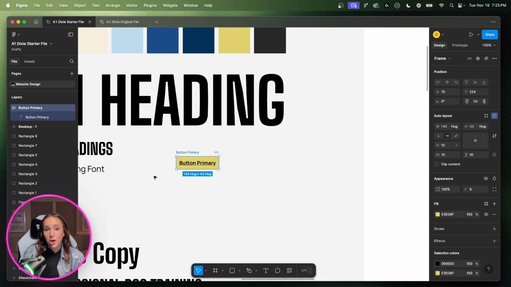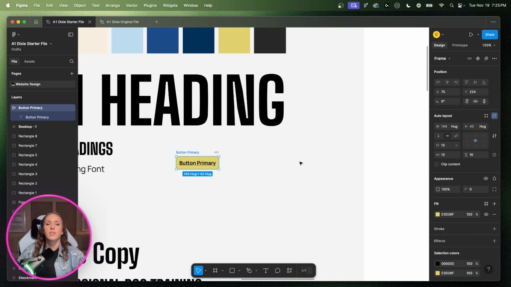So you can also copy and paste a bunch of different ways. You can Command C to copy, Command V to paste. You can also Command D to just duplicate and drag. There's also another shortcut where you can hold down another button. I personally haven't used this shortcut, but I know it's something like Control or Alt. Let me see if I can do, no, it's not Control, but you can basically hold down something to also drag it.